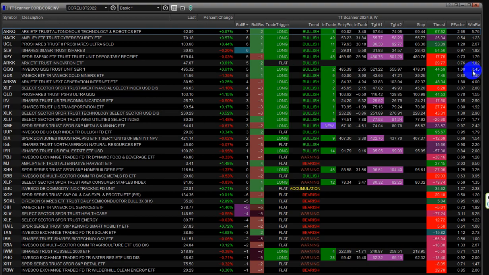This is decent. 1.0 and 2.45 is decent. 0.8 and 1.9 is decent. If you get a win rate up above 1.5 and a profit factor up above, call it, 0.7, 0.8, you're good. That's a good number. So 2.42 and 97, it's a good number. 1.97 and 95, that's a good number. 2.90 and 1.3, it's a better number. 6.5 and 2.0, that's a great number. 8.25 and 3.1, really great number.